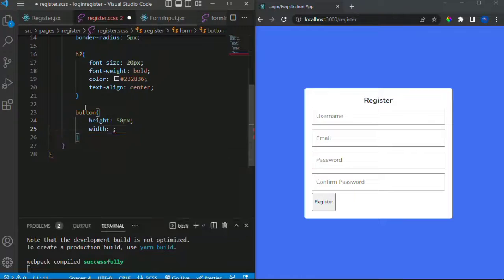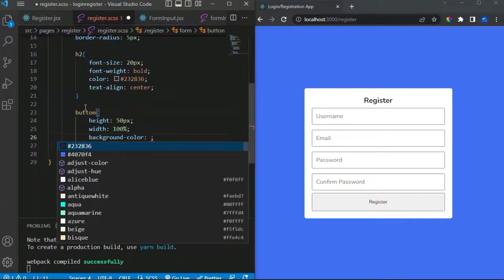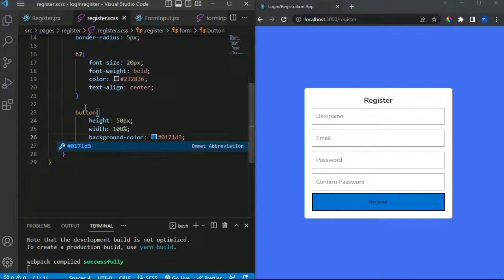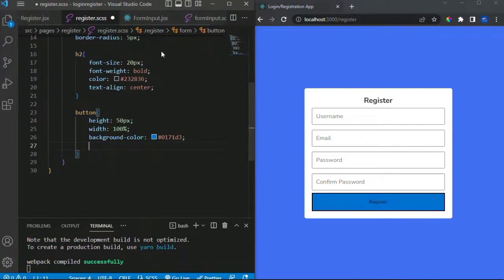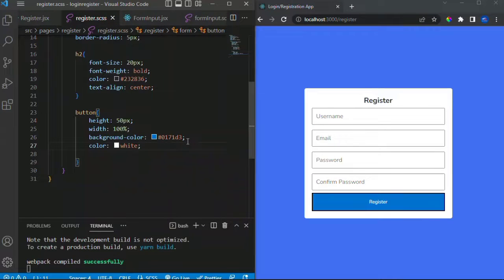We are also going to have a width of 100%, and here we're going to have a background color, and then it's going to be 0171D3. It's kind of bluish color. All right, so we're going to have a color of white. That's the text. It's going to be white.